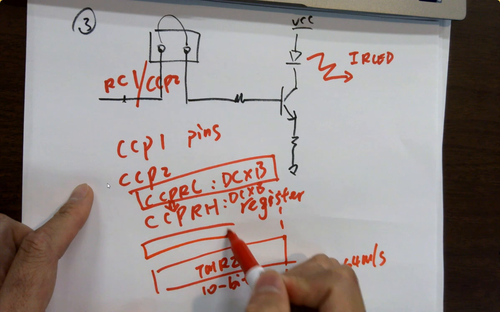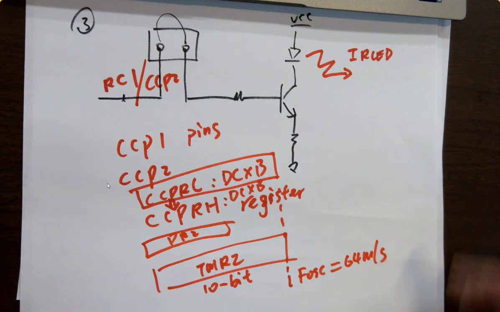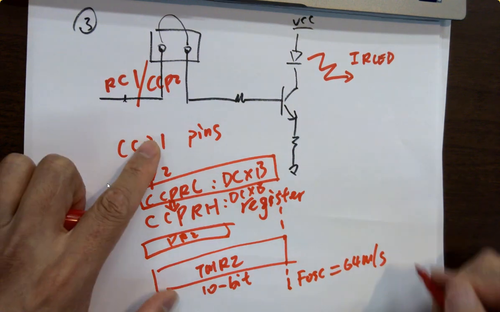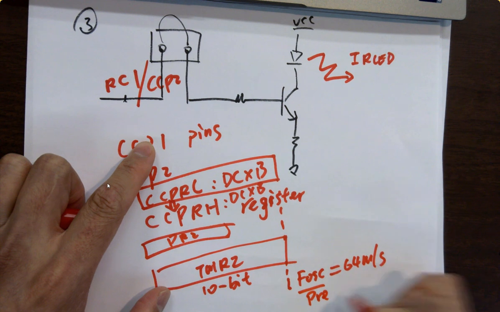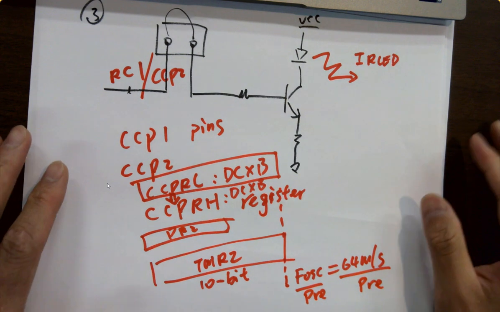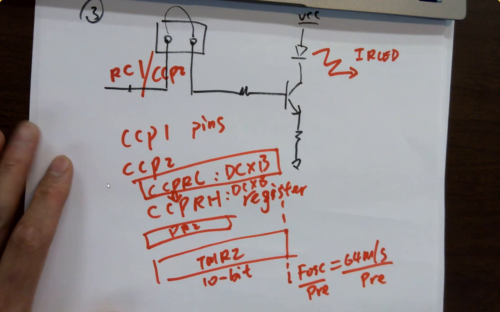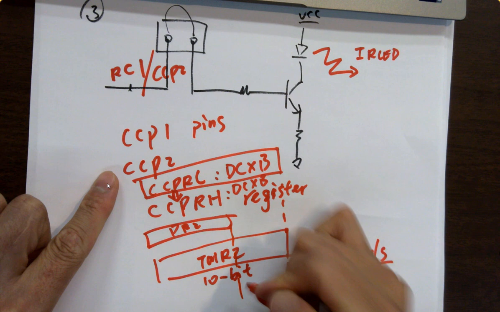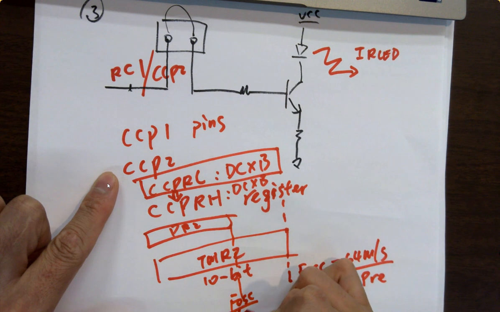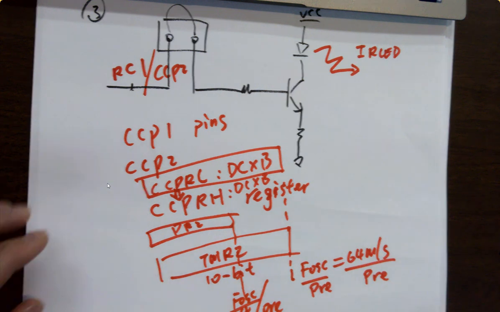Where's PR2? Here. If I repeat this 100 times, I still don't believe you could remember it. The prescaler for timer 2 is 4, right? Good. It's been like 5 or 6 times already. So it's comparing with PR2, and PR2 is shifted. What's the frequency this bit is toggled at? FOSC, before the prescaler. Make sense? If you don't understand it, you should seal this in your mind. It's been so many times.